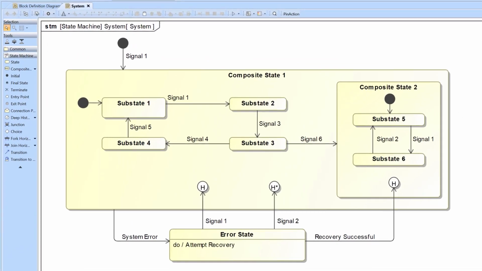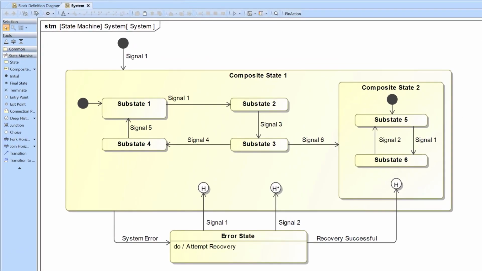I wanted to do this video on the topic of shallow history and deep history in a state machine. This is very interesting because what you may not realize is state machines can actually remember the previous state that they were in, and they can return to those states upon transitioning to a shallow history, which is what you see here, or by going back to a deep history, which is what you see here. So what is the difference between shallow history and deep history? We will run a few simulations of this, and you'll see how these react.